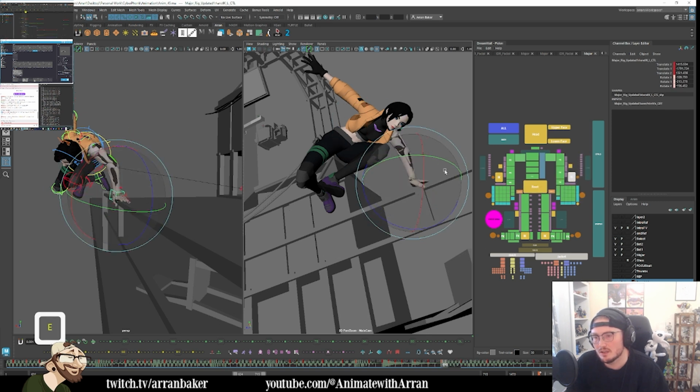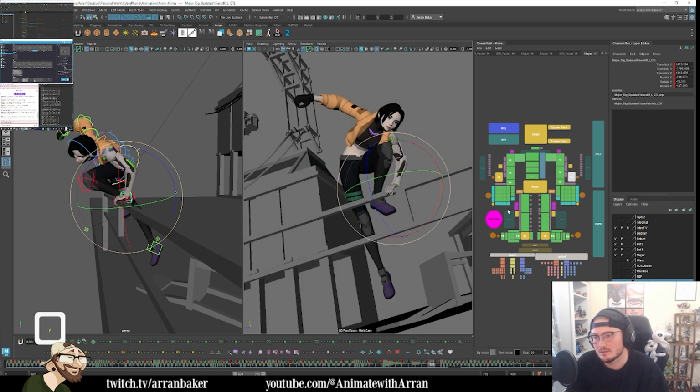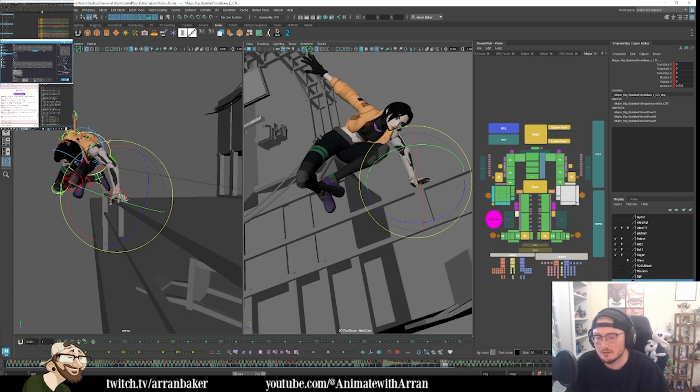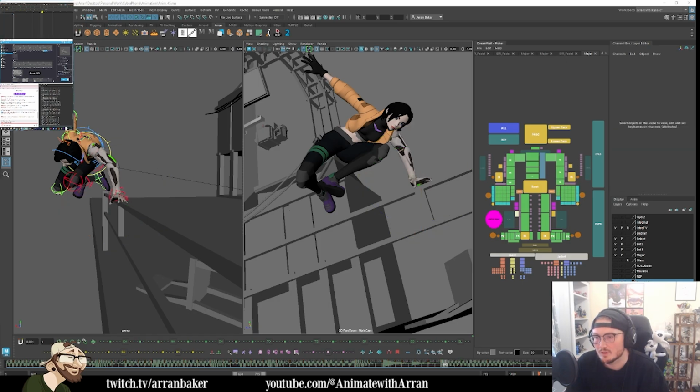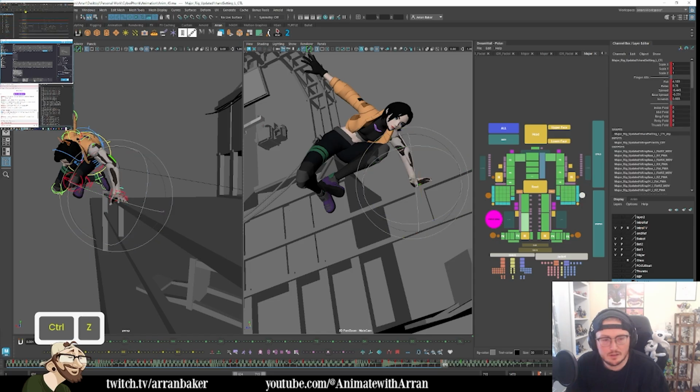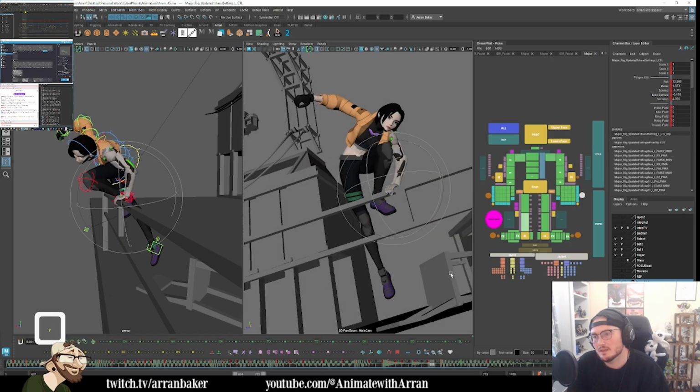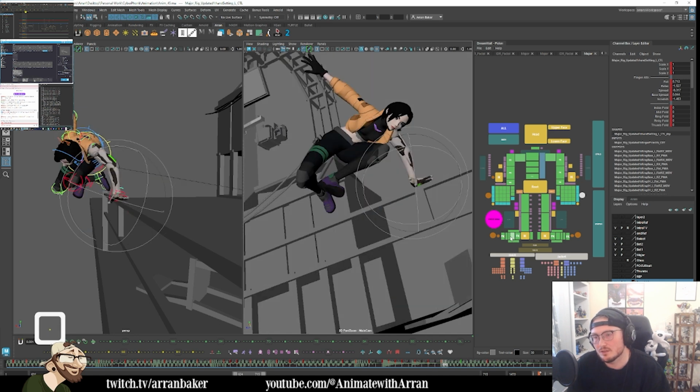So in other words, I can just take this hand, bring that thumb out a little bit wider, and then we can splay the fingers. Oops, for some reason that's not working. Let's try this one. Something like this. Just a quick transition.